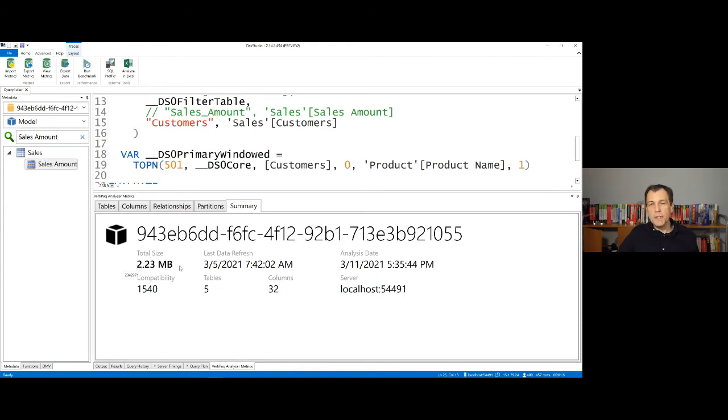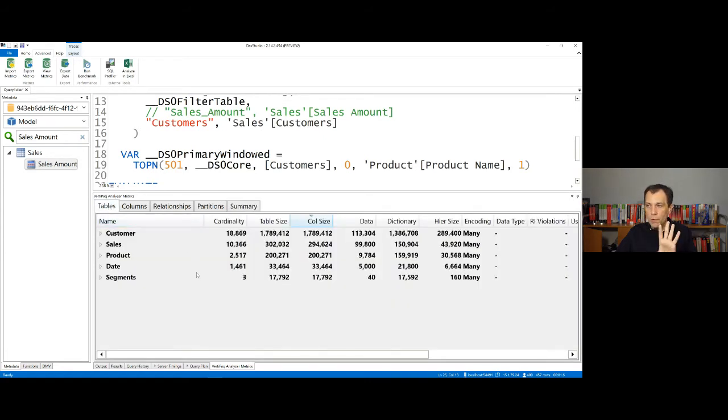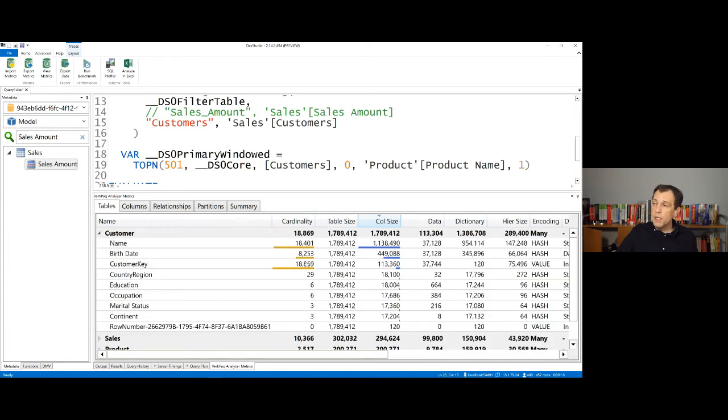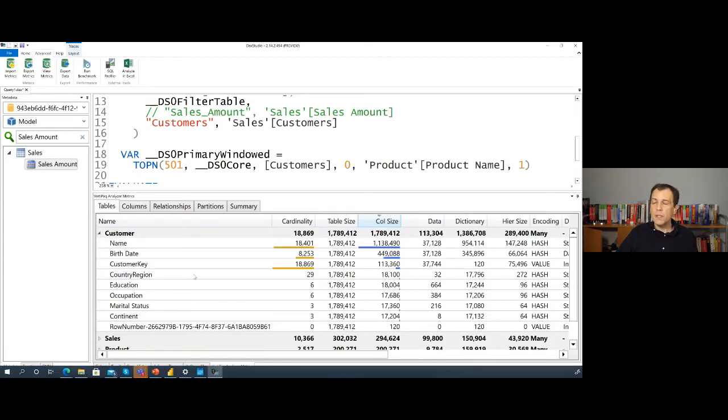Now, 2 megabytes means that the model is small, but how is the data used in the different tables? You see that for each table, I can see how many rows I have and how much memory in bytes is required by each table. When you drill down, you can see the cost split by columns, because the data in memory is stored by column, and the cost is always by column, because every column can have a different compression and different cost in memory.